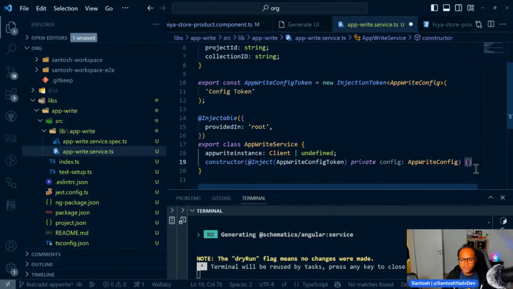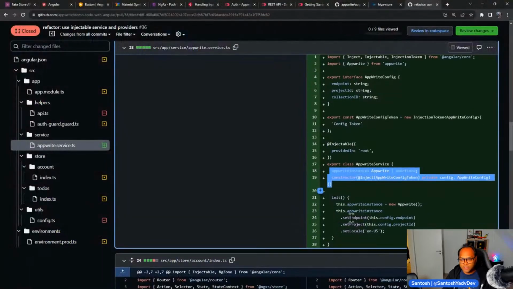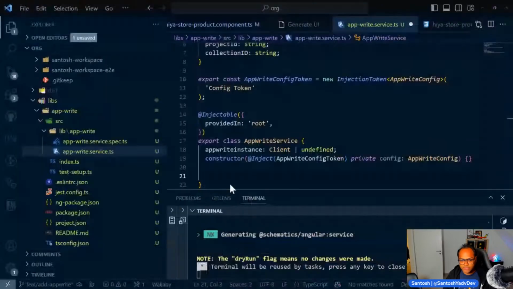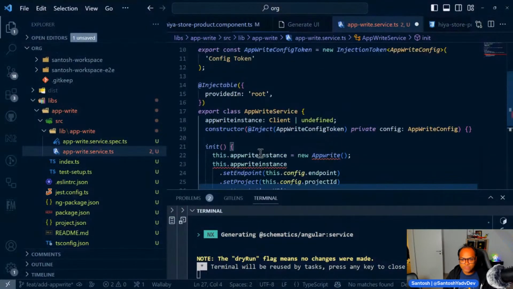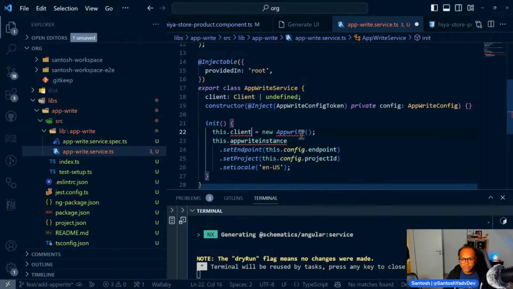Then I can call the init method where I will initialize it, and I'll say this is my client instance, or just say client. I think it makes more sense. And we say this is new client.